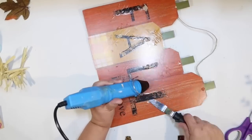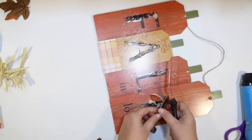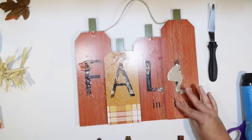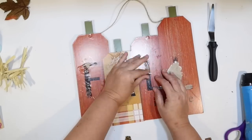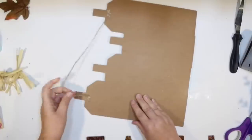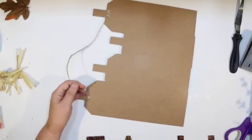The hardest part was probably just getting started and trying not to take too much paper off the pumpkin below it. And as you can see, this is what it looks like. Kind of chewed up. And I don't really want even the back to look like that. So I'm tearing off any of the excess fabric, and I'm going to cover that to try to make that look a little bit better.